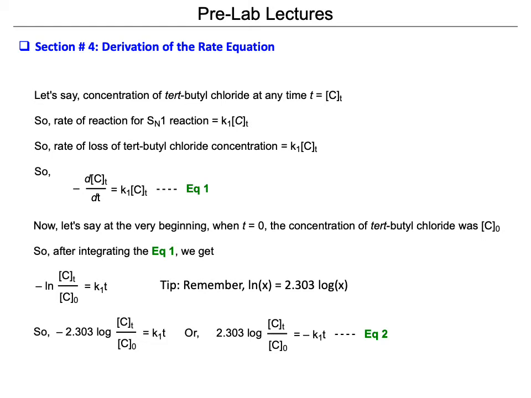And you know that the natural log of x is 2.303 times the logarithm base 10 of x. So we just substitute what we just reminded you. So minus 2.303 log of the momentary concentration of tert-butyl chloride over the early concentration of tert-butyl chloride equals K1t. K1 is just the coefficient. So we have equation 2. You need to remember that. If you don't substitute 2.303, it doesn't matter actually. You just need to know. We just did it, making that kind of extra step to make it simpler.